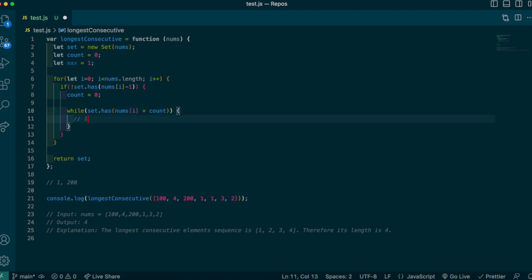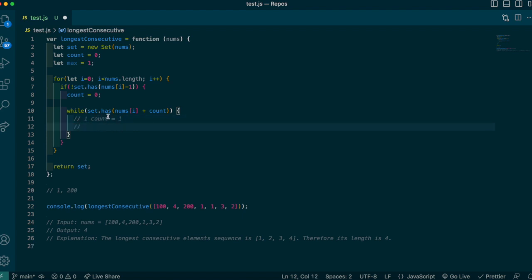So if I have number 1, now my count is going to equal 1. And then because my count is equal to 1, my next number will be nums at i plus whatever count was, which is going to be 1 plus 1, because my count is 1, and that's going to equal 2.